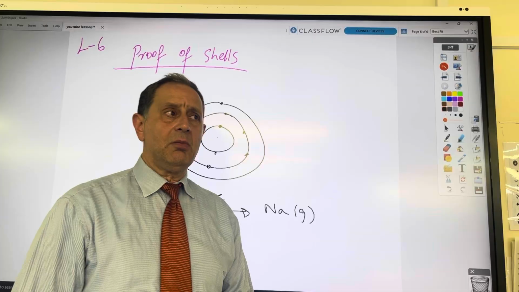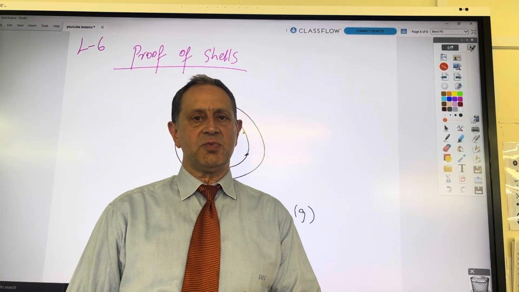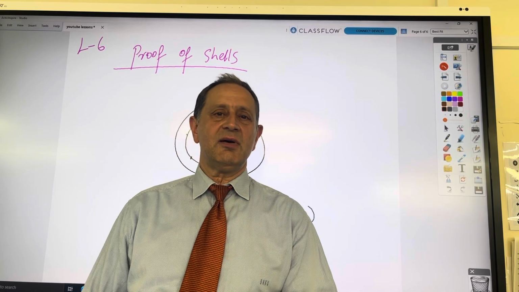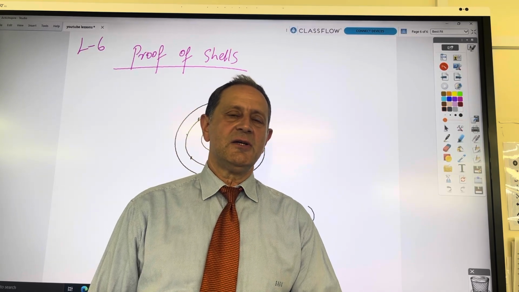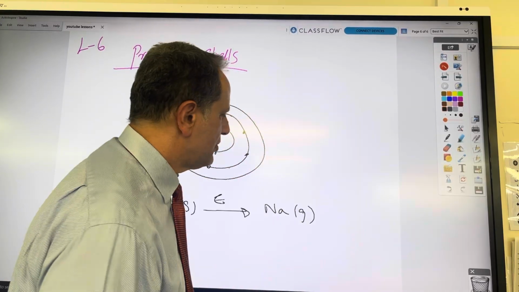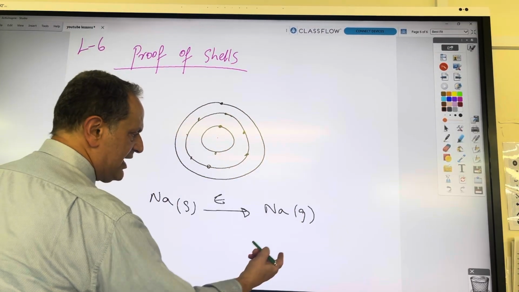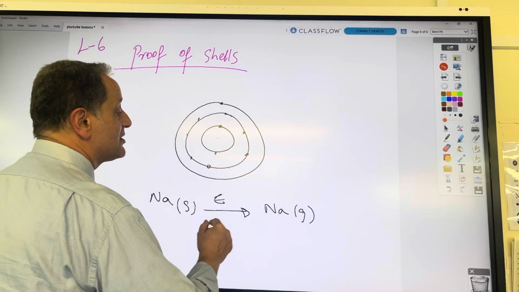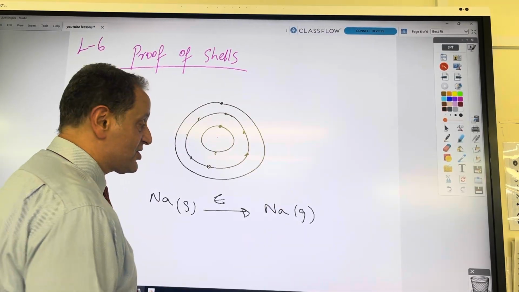Some of you might be thinking, but some elements are already gases, say oxygen is a diatomic gas. You still have to turn it into atomic. You still have to spend energy to turn it into atomic elements in gaseous state. Okay, so I've done that now. So what now? Remember, this amount of energy that you spend, you haven't really started on ionization yet.